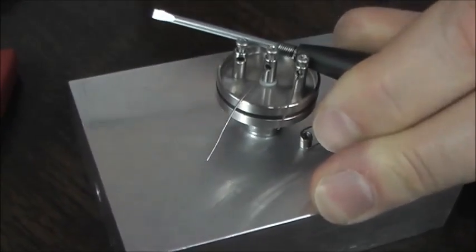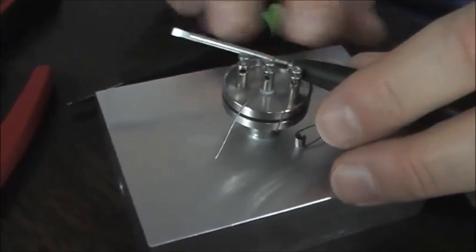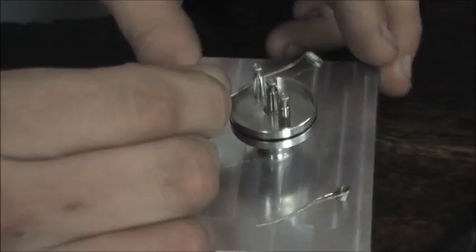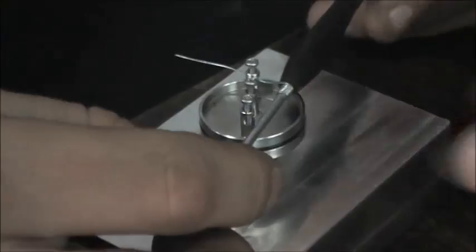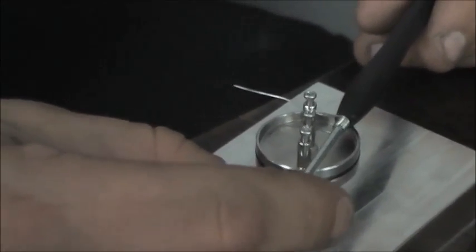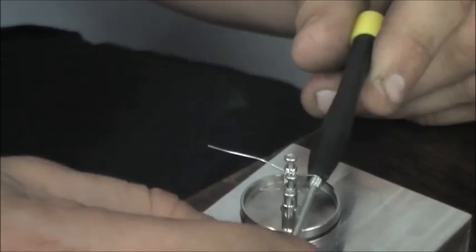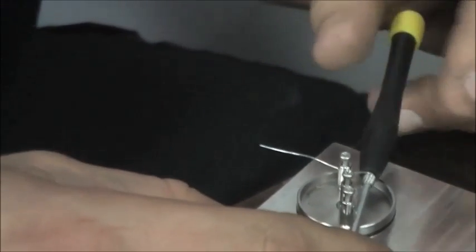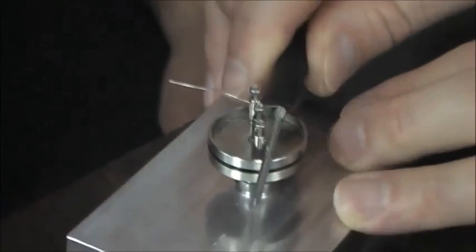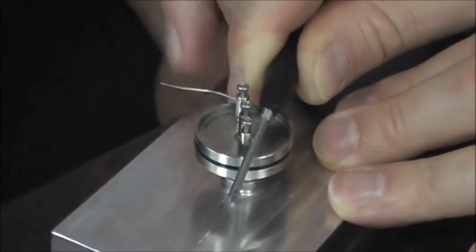What were you asking about the lead, Jeff? Since this one's shorter, which post do I put it in? Well, typically — let's see how short yours is. Because we're going to try and center this, you don't want the shorter lead on this side. You want it semi-close to the post, so that way you've got more room for the cotton, and it's not going to touch the cap when we put it on. So when we put it on, it's basically there, and then we put some force on it and mash it over. Then you can tighten down that screw.